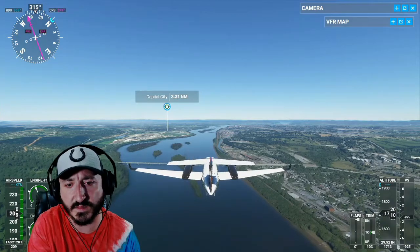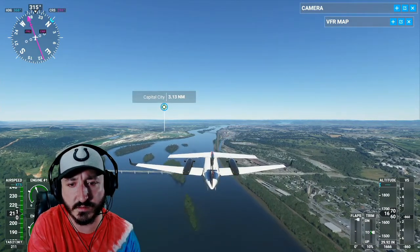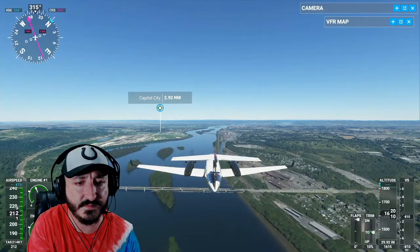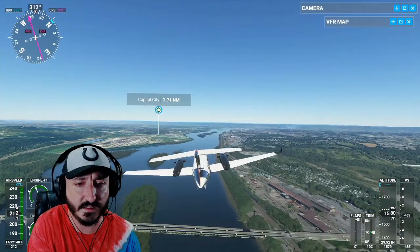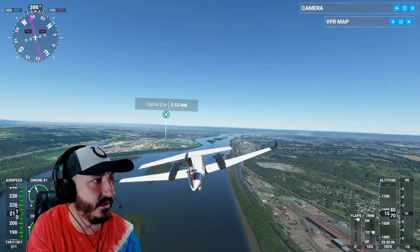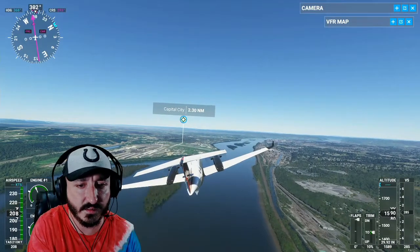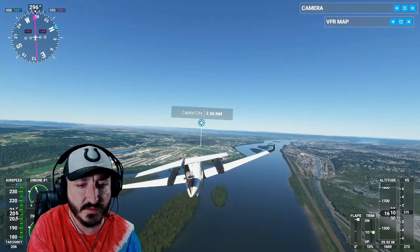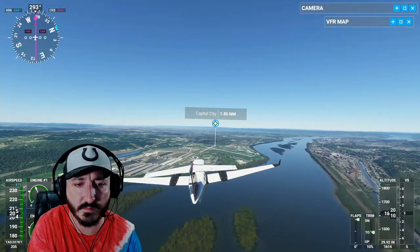We'll be flying over High Spire, Steelton on the right, and on the left side, actually let's try to get a little closer. On the left side you get to see the size of the distribution center there at the New Cumberland Army Depot, and just the sheer size of these buildings. They're pretty massive.